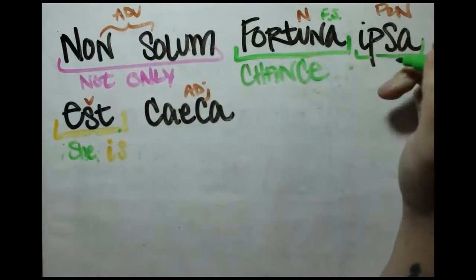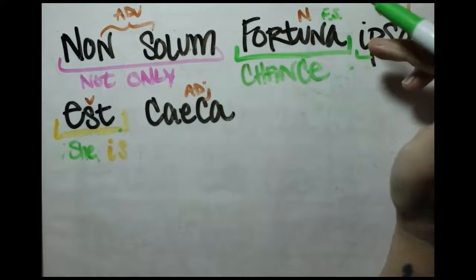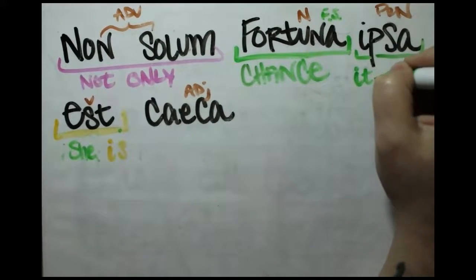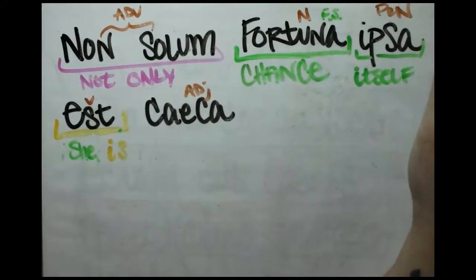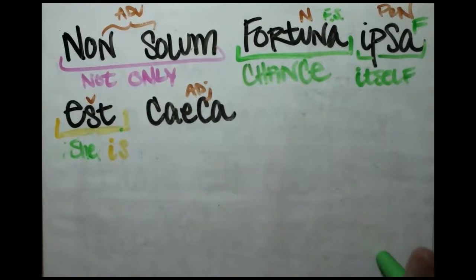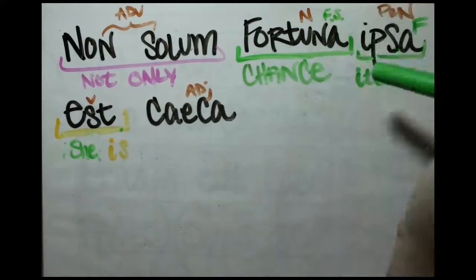Chance would be, okay, so in Latin we would say chance or luck herself, because Latin is a gendered language. English is not, so for the sake of clarity, we're gonna say itself, understanding that it is feminine, okay? But English is not a gendered language, so it doesn't really make sense to have herself on there when we're trying to translate it into English and understand it. So, okay, so ipsa is referring to fortuna here.